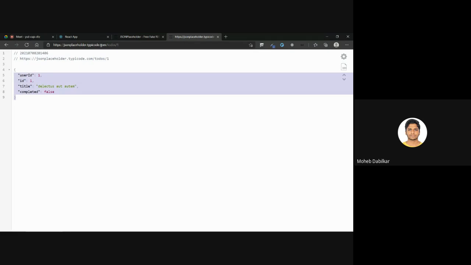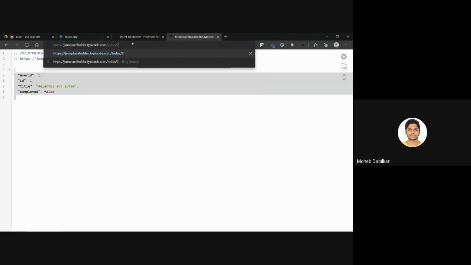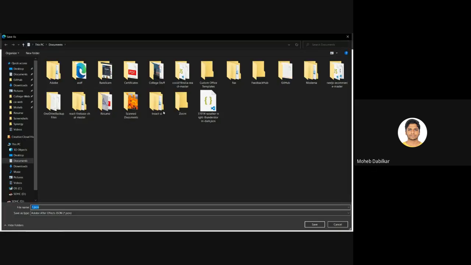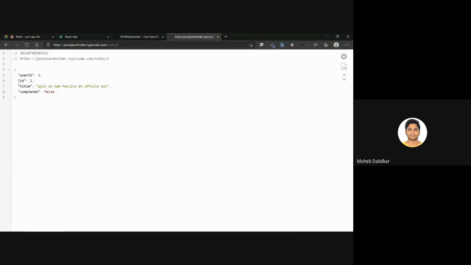Yes, we are getting something, and then we can also save over here. All right, we do get an ID of 2. So what we want to do right now is get this data and start working with it.